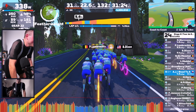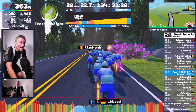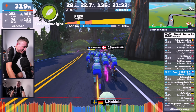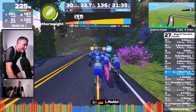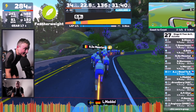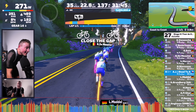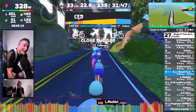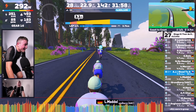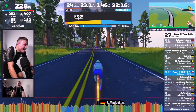So I entered the low cadence mode and if anything, I at least got some good leg workout. But as you will be able to see in a very short while, that was also the last thing I was able to do in this race. Entering this right-hand turn, you can see the group is actually splitting up. There are some attacks at the front, and I knew I wouldn't be able to keep up with it. I knew it from the start of the climb, but this was actually the very point where I simply didn't have the strength to continue.